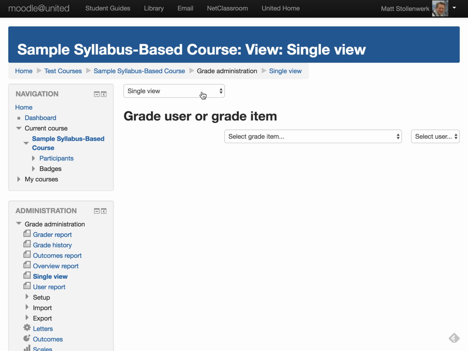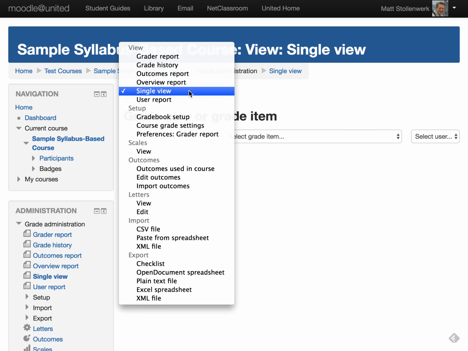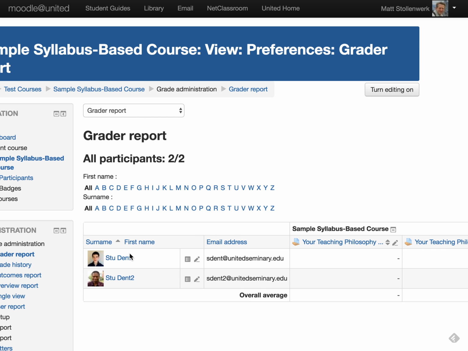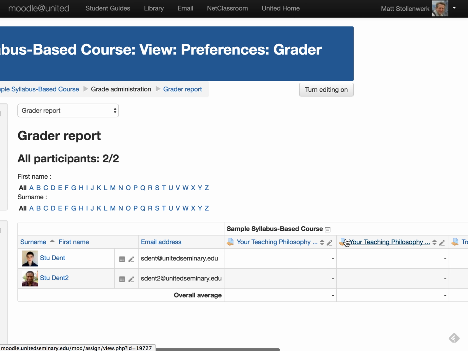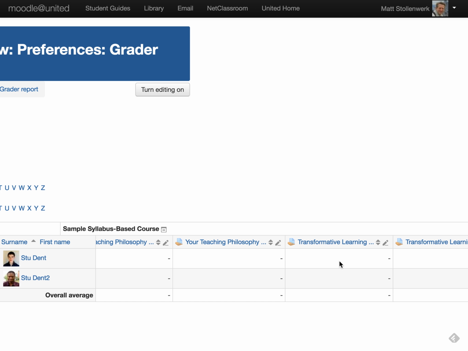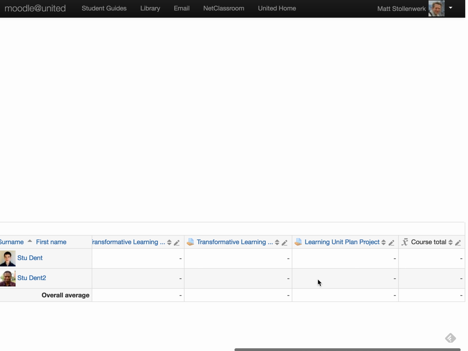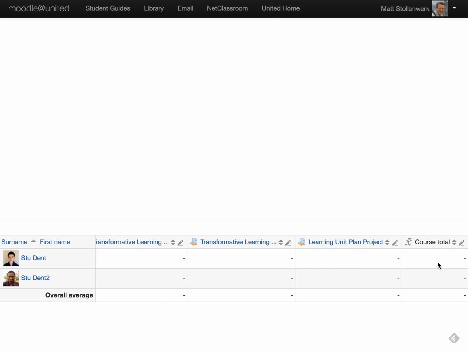All right, now when you go in, there's going to be a menu of choices at the top for different kinds of preferences. I'm going to choose grader report, that very first one right there, and take a look at it. All right, so this shows all the students in your course. I only have 2 students in my course, that's why there's just 2 here. You see their image, their name, their email, and you'll see all the assignments that you've put into the course that have grades attached to them. So these are all of the assignments that are going to have a grade in one of these boxes. And at the very far right, you'll see the course total. And you can do modifications on that. I'll show you in a little bit.